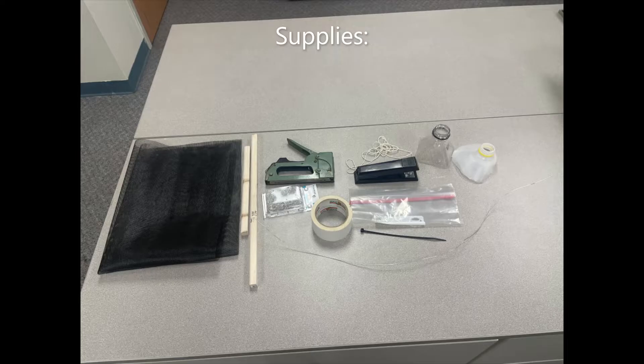To make a spotted lanternfly trap you will need the following supplies: one piece of rectangular window screen approximately 30 inches by 23 inches; one piece of wood approximately 11 inches by 1 inch by a half inch; one piece of wood approximately 18 inches by 1 inch by a half inch; and 32 inches of sturdy but bendable wire, which you can cut from a thin coat hanger; and two tops of plastic milk jugs or any type of plastic jug that will make a funnel shape.